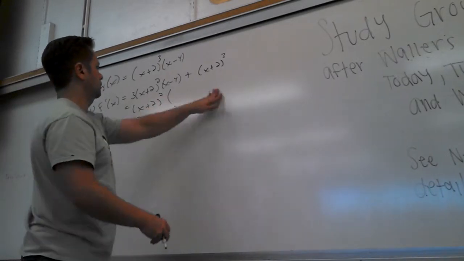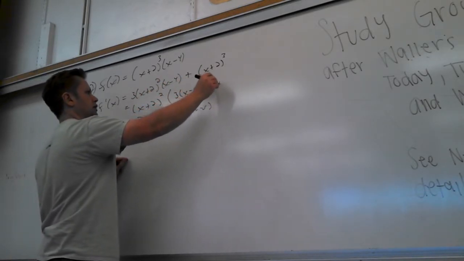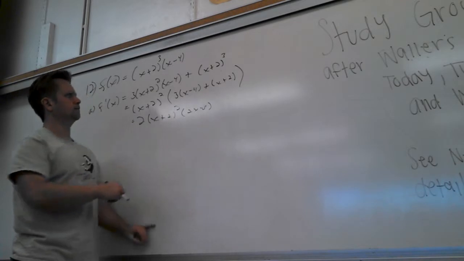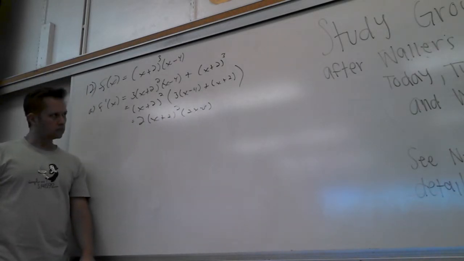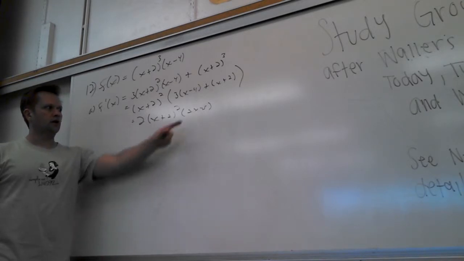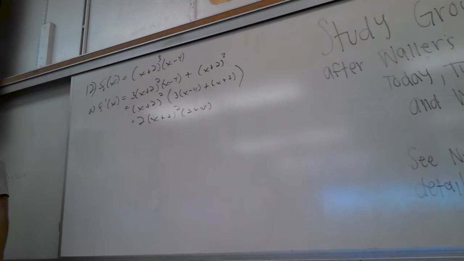So again, inside here, if you take that out, you'd be left with 3x minus 4 plus x plus 2, right? 3x minus 12 plus x is 4x minus 10. And then take a 2 out. Yeah, and you add an equal. Cool. Then you do pretty much the same thing for the other one.